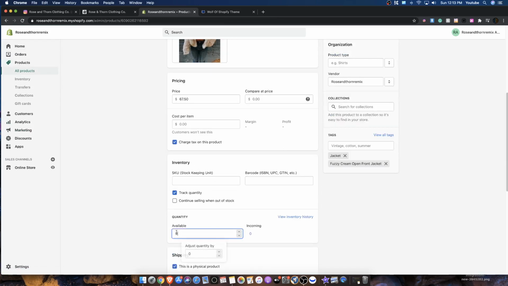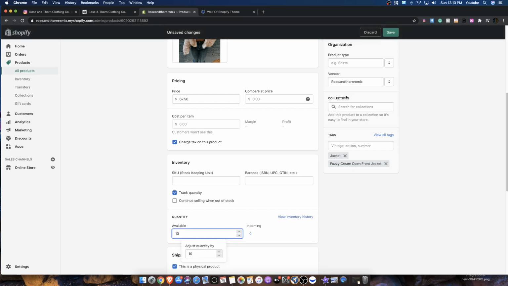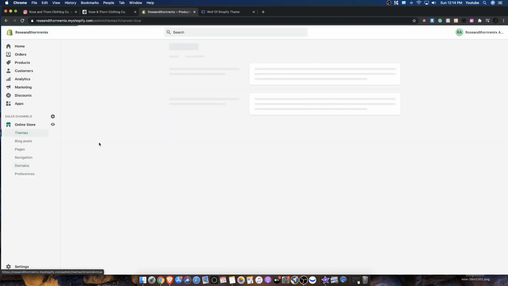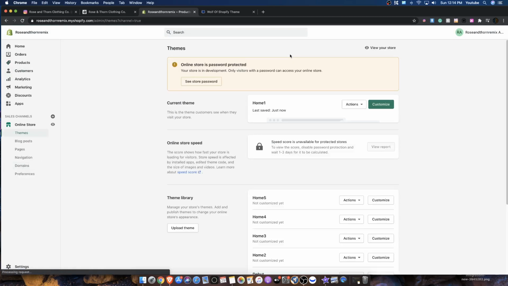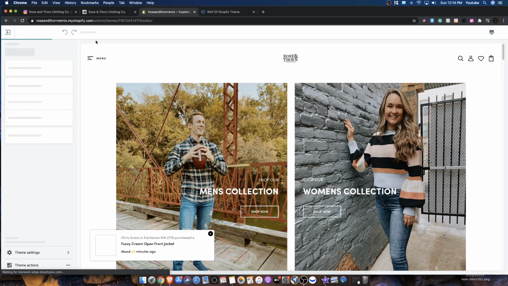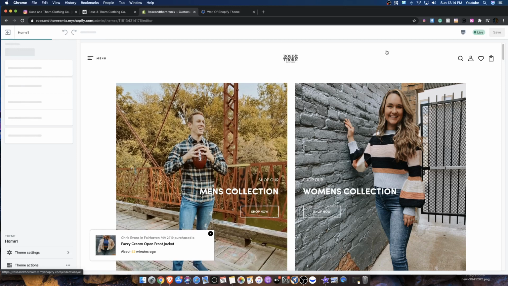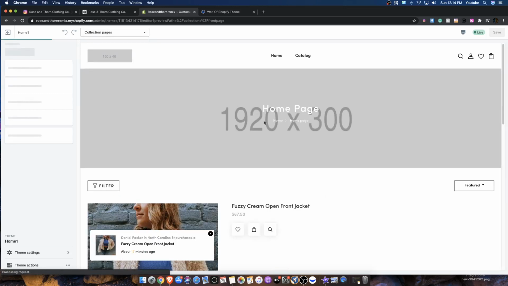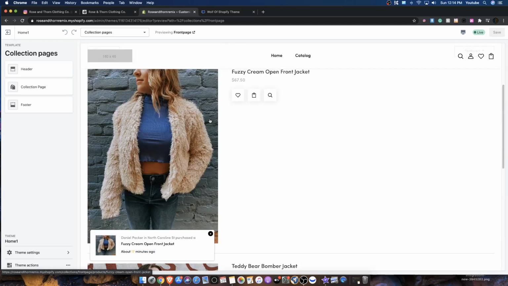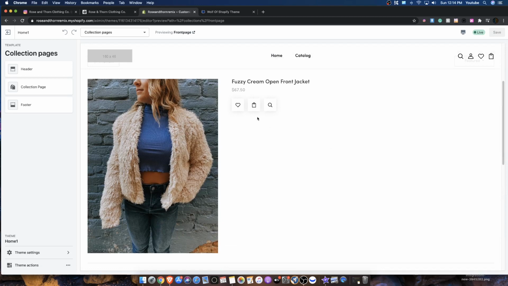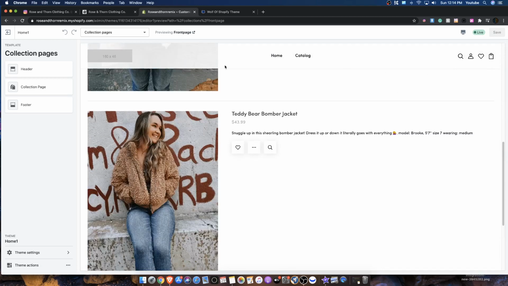Let's just create the stock to be 100. Let's add a collection for homepage. Save. Online store. Customize. Now you guys are going to see what I'm talking about. And it's good that I don't edit this out and you guys see exactly what's going on, because just expect there to be things that go wrong with the store. All right, so for this store, you could see how there's a collection list.